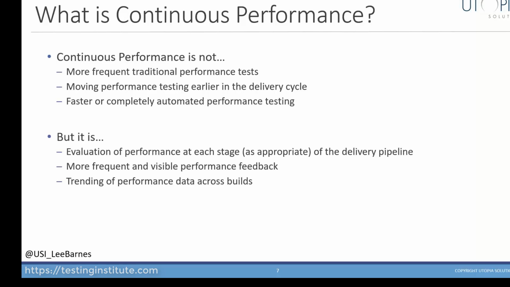But what it is, is an appropriate level of evaluation of performance at each stage of the delivery cycle. It's more frequent, more visible feedback on performance. And an important aspect of that, as we'll see, is trending that feedback across builds, so you can create essentially a continuum of performance data as you develop your application.